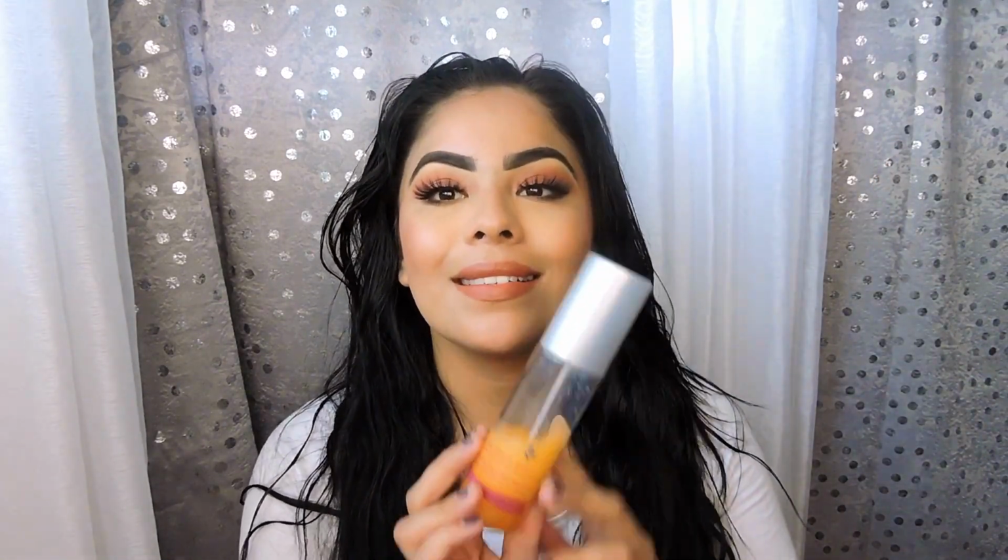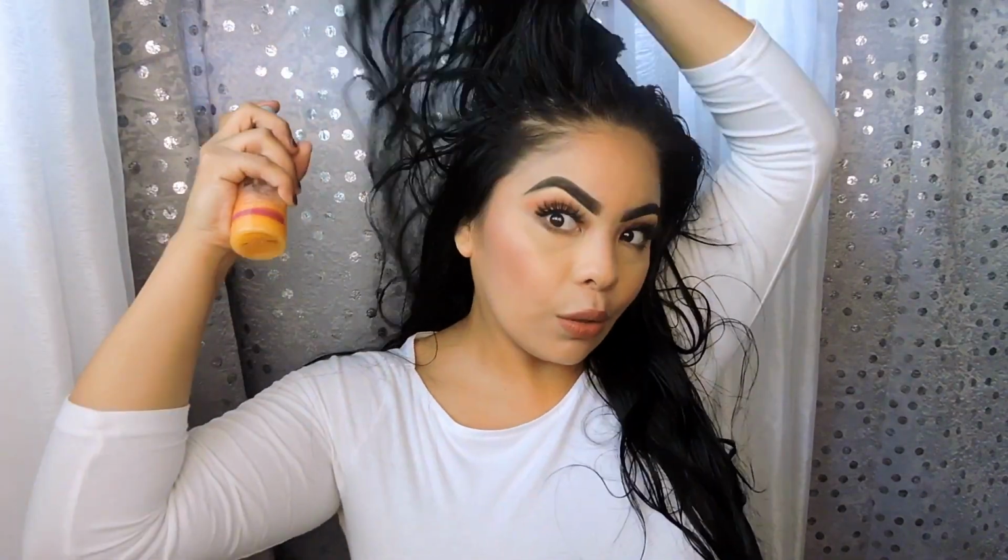So what this does is it protects your hair from the heat. And I love it because I honestly put heat on my hair all the time. So what we're going to do is we're going to go ahead and shake it, and we're going to go ahead and spritz it all over our hair.